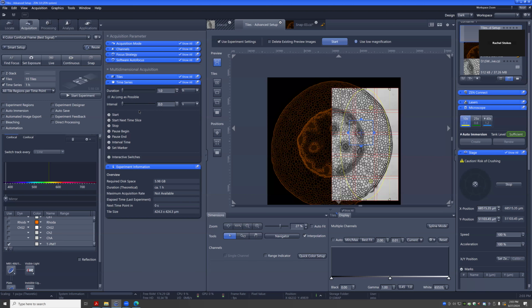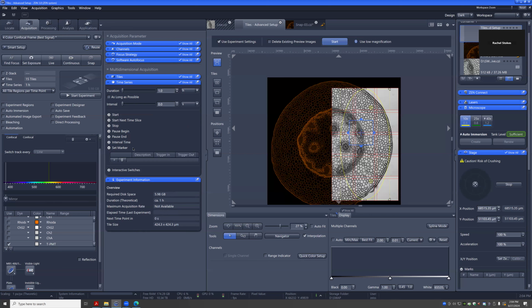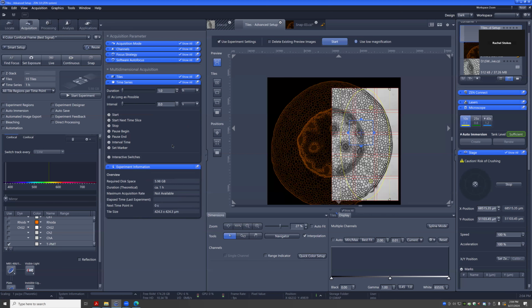Honestly, there's a couple other inputs here, but that's mostly for experiments where people send TTL pulses or have any other equipment attached to the microscope. So most of the time, this is not something you would really play around with. Maybe, do you guys ever add a drug or something to an experiment? There are markers here that you could set. So in a time lapse, when you hit set marker, you just add a marker during a time lapse, then you know in the time lapse, oh, this is where I added my drug. So that's something you could do under here.